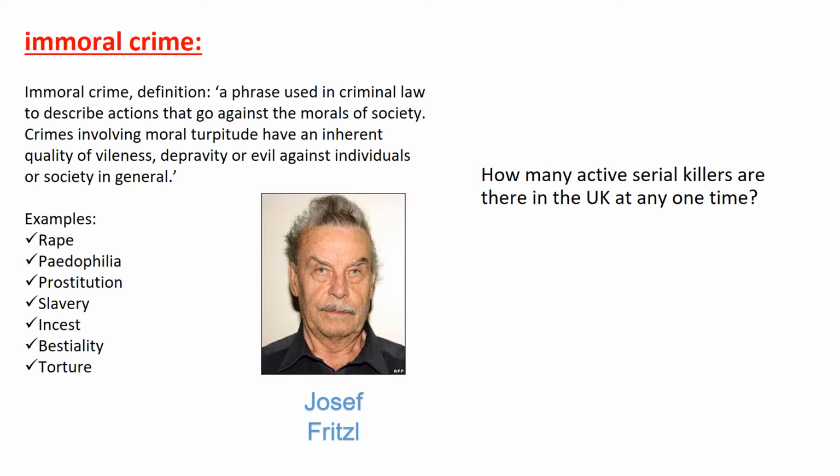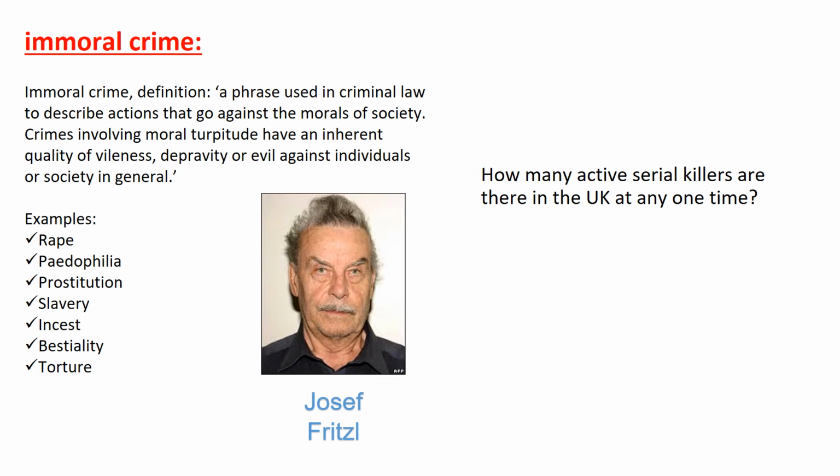The abuse by Elisabeth's father resulted in the birth of 7 children. 3 of them remained in captivity with their mother. 1 had died just days after birth at the hands of Josef, who disposed of his body in an incinerator, and the other 3 were brought up by Fritzl and his wife Rosemarie, having been reported as abandoned children.